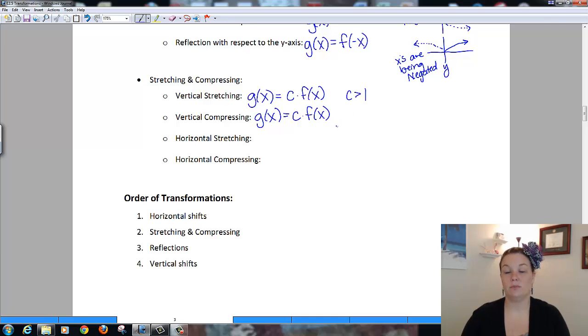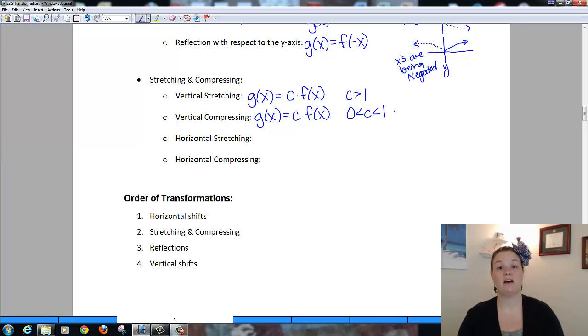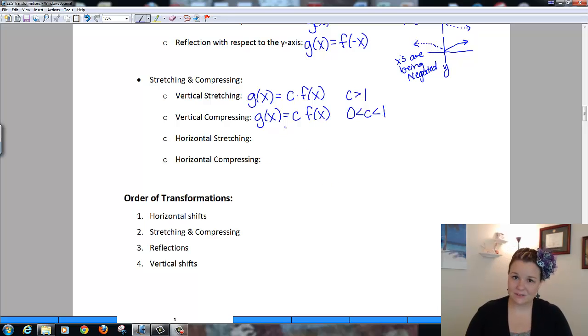If I want to compress my picture vertically, then I need to multiply by a small number, namely a fraction. If I multiply everything by 1/2, it's going to make all my y values half of what they used to be, which is going to make it smaller. So if I multiply by a fraction, it compresses it. If I multiply by a number larger than 1, it's going to stretch it. Okay, so that makes sense, right, for the y's. Now for the x's, remember, it's completely backwards of what we would think.